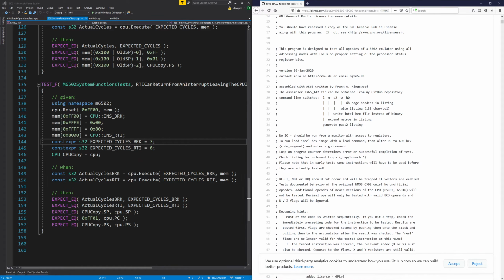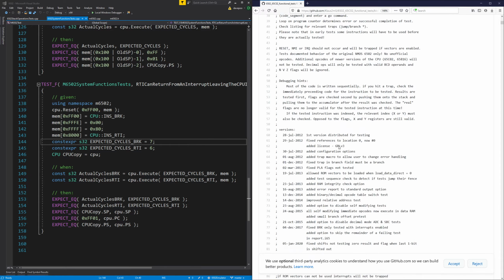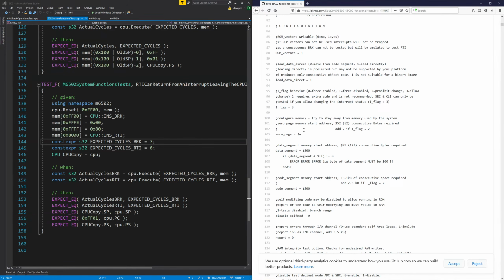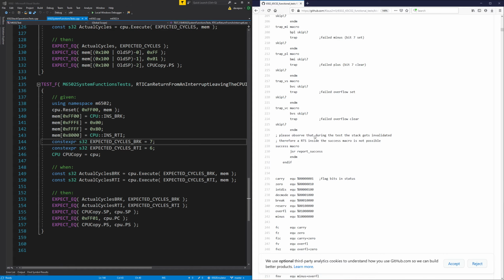So this giant program, it tells us how to compile it here with the compiler that he's already got. I've already had a go at this before, and one of the things I'm not going to do is write this Intel hex file, because it doesn't load into our emulator very easily. And we can turn off the decimal mode testing in here, disable decimal. Yeah, so we can fully disable the testing for decimal mode at the moment because we haven't implemented it.